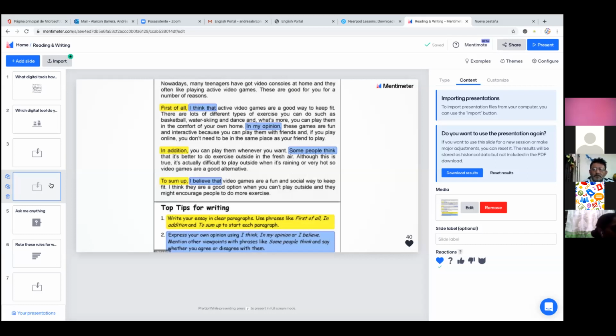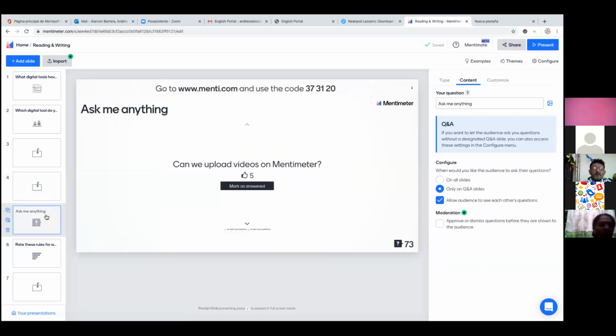In the next slide, you can ask your students to come up with any question, okay? So here, as you can see in Mentimeter, you can start writing down some questions, okay? So that's another way to interact with your students. It is not only a matter of speaking all the time, teaching them something, throwing them lots of information and not allowing them to actually interact, to write down, to ask questions. So this is important, okay?